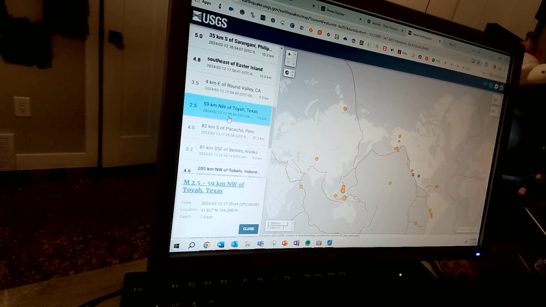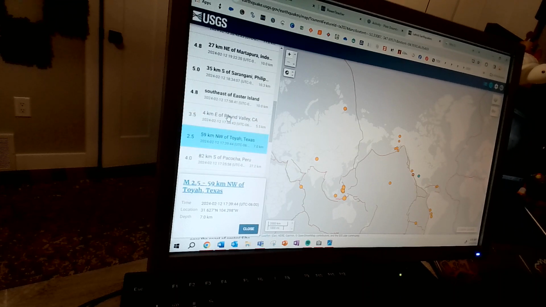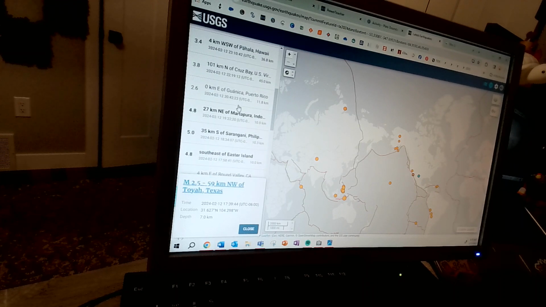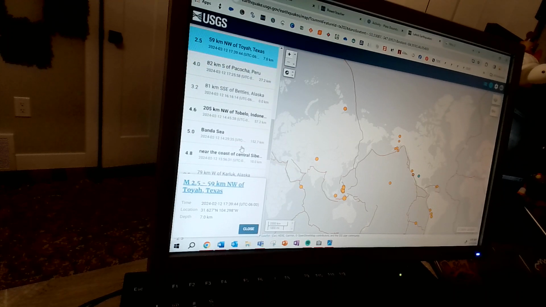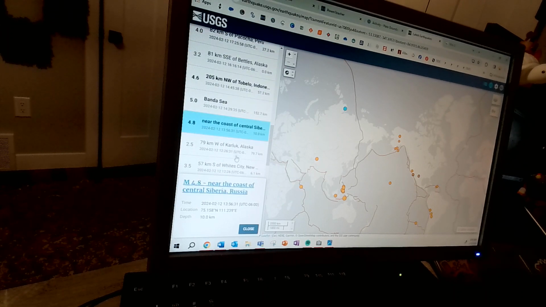Now, after you get to it, like, before midnight, it does start putting it into military time, so you're going to have to take this number minus 12, that sort of thing. Okay? But yeah, some of them near the coast of Central Siberia, Russia. Honestly, if you just put Siberia, Russia, I'll know generally where to look.